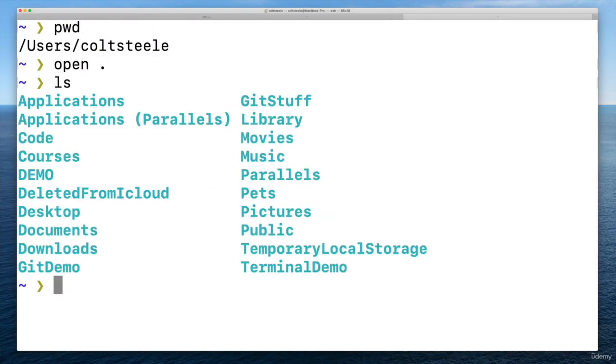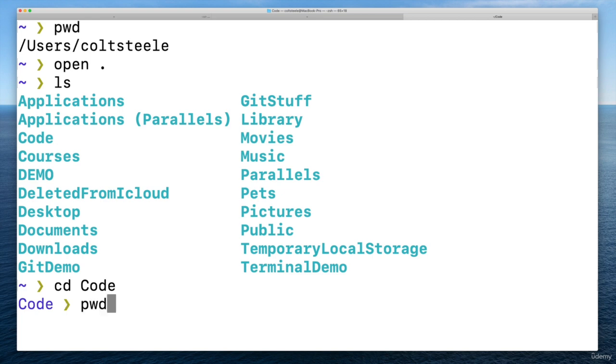So I often use ls first. What do we have? Let's go into this code directory. You probably don't have that, but you could pick any other folder of yours and cd into it. So cd code. All right, so my prompt changes. It tells me I'm in the code folder. Your prompt will look different, but it likely will reveal to you where you are.